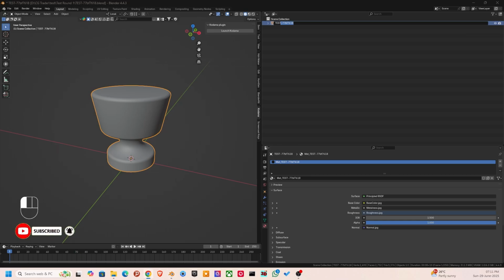So what we are going to do, we are going to use the LMS test object.